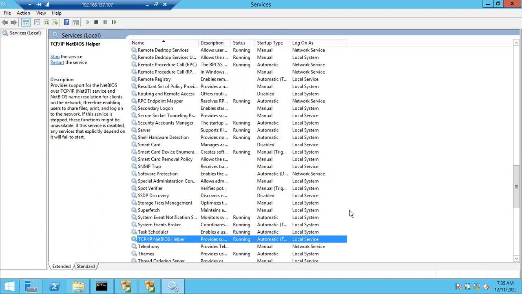Guys, is it clear? So the duty of SQL Server is to read the data, write the data, and retrieve the data. On behalf of SQL Server, who will read the data from the disk? A service account. Who will write the data to the disk? A service account. Who will retrieve the data from the disk? A service account.